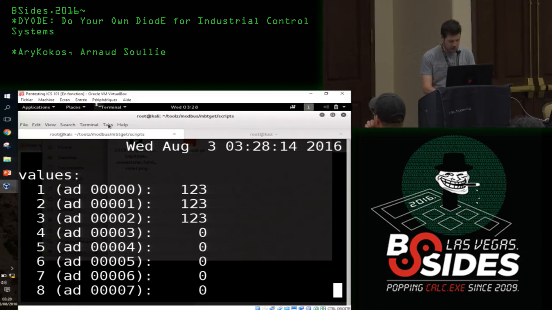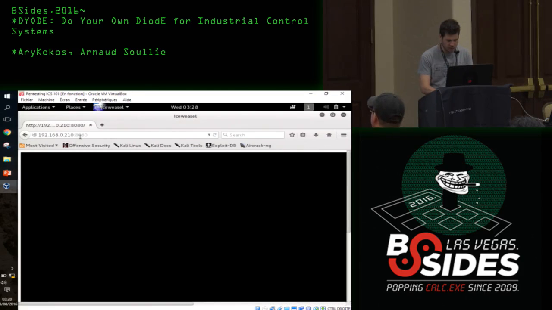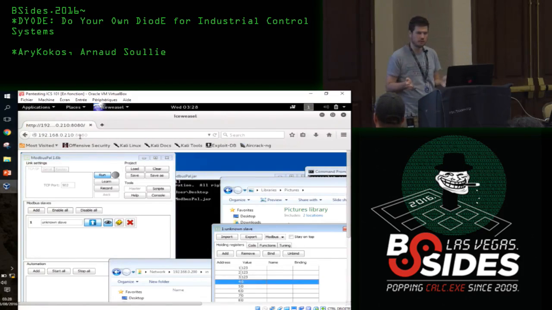Okay, and the last feature, which is kind of interesting, is the screen sharing. Let's say you're on your ICS, you need the help of your vendor to perform some debugging operation, but you do not want to expose RDP directly to the internet and let your provider do whatever it wants to do. So with this solution, we offer a one-way screen sharing. That means using a simple web browser, the third party would be able to see what's on the screen, and being on a conf call with one of your employees, it can help you click on the right icons and perform the action, but you keep doing the action. It's not the provider that does the action, so that's, I think, a better security mechanism.